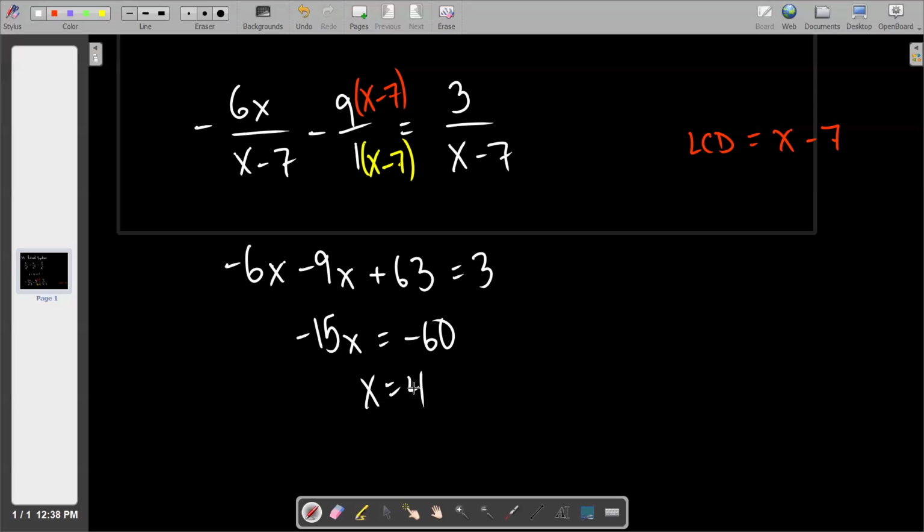And again, I'm going to go home and Google this and see if I can find some examples of when what I just said is a lie. But I don't find that there are instances in which the number 4 doesn't, quote unquote, work. What I find is that answers sometimes make bottoms of fractions equal 0. And we're not allowed to have fractions with zeros on the bottom. So if you happen to get one, you would cross that answer off. But in this case, do you see how if you put 4 in place of all the x's, nothing bad would happen? So we'll box that up and say, you are my solution. x equals 4. Okay. We save it.